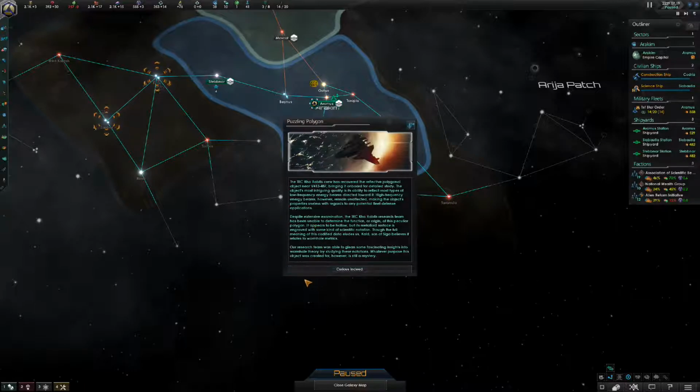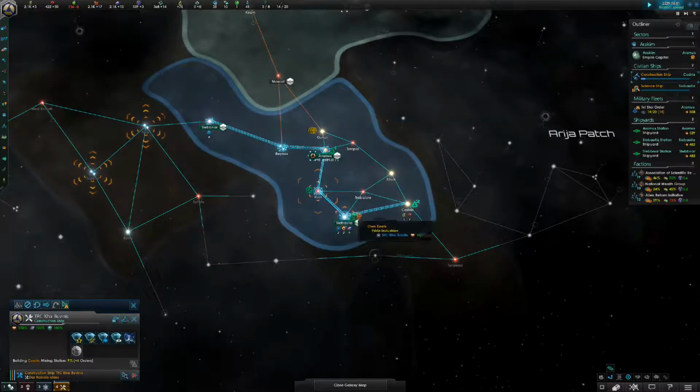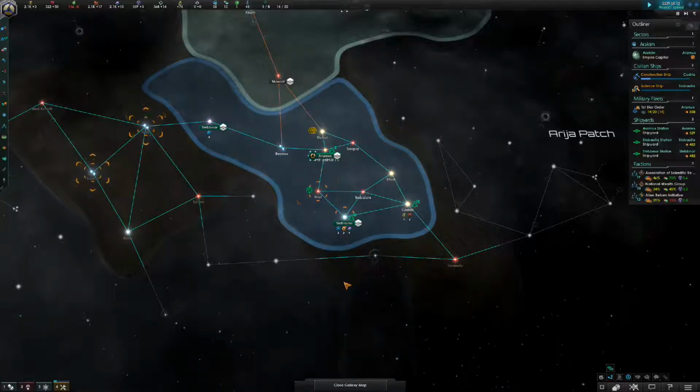Puzzling polygon. Curious indeed. I'm going to leave it up for 5, 4, 3, 2, 1. Bam. That's another bit of research done there. In fact, got another station to be built here apparently. Oh, good grief.